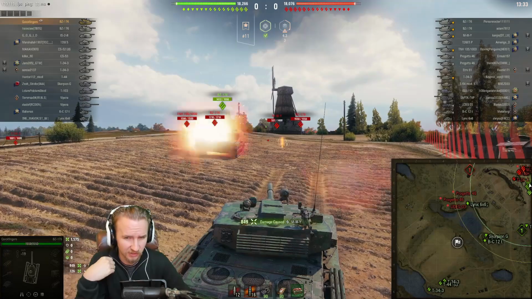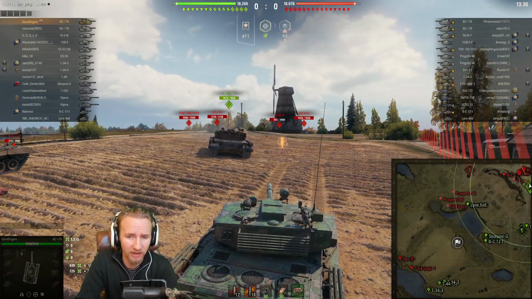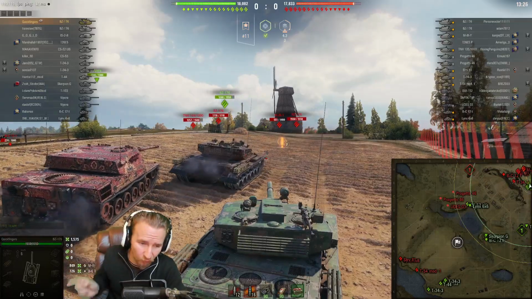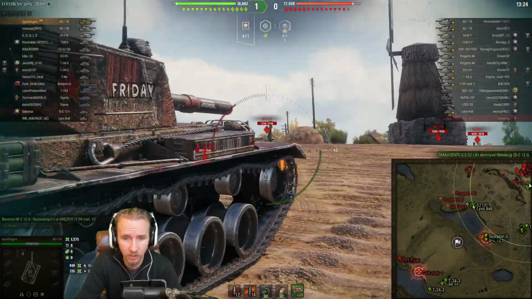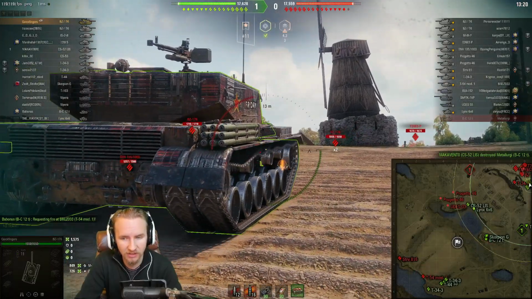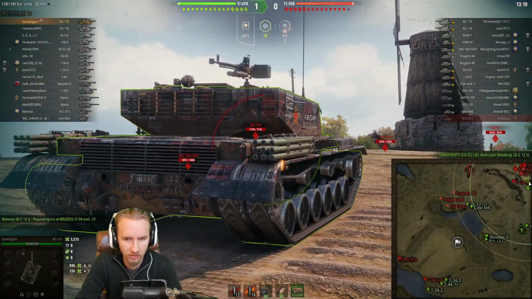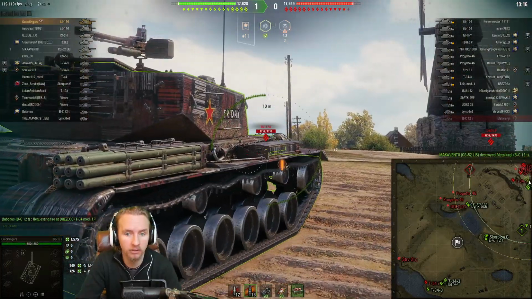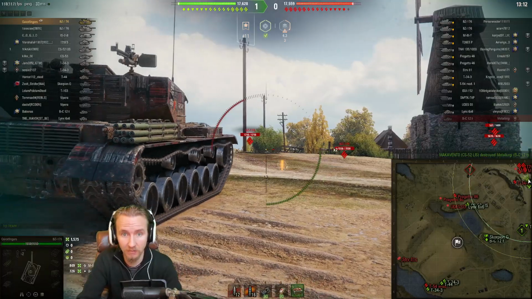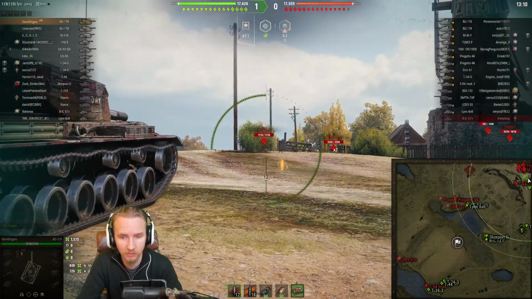How about hitting weak points on top of tier 8 American heavy tanks like the M3Y for 849 damage. Now, I'd like to clarify, those 2 shells, they cost me 7,200 credits each. So I've already spent 14,000 credits worth of ammunition this game. But I've dealt 1,600 damage, and I'm turning this game into my team's favor.